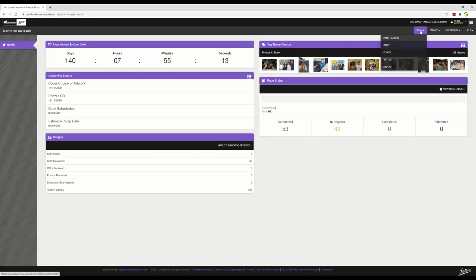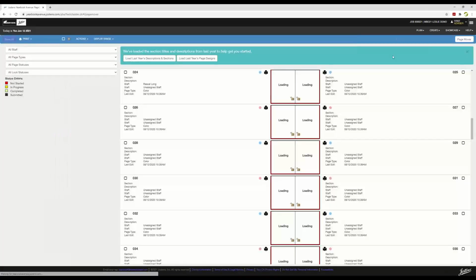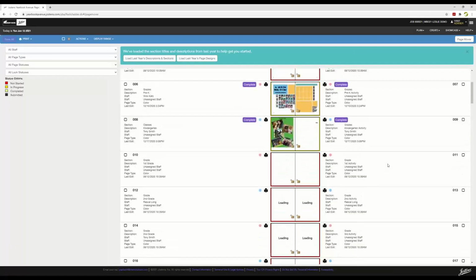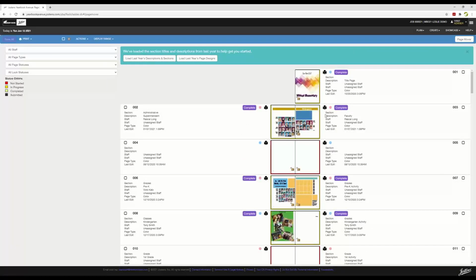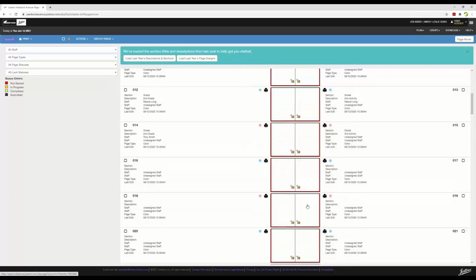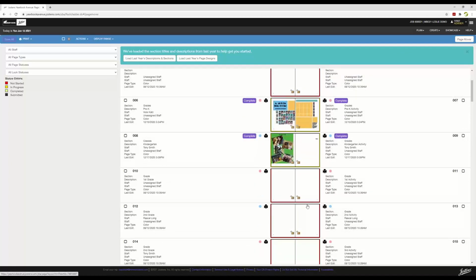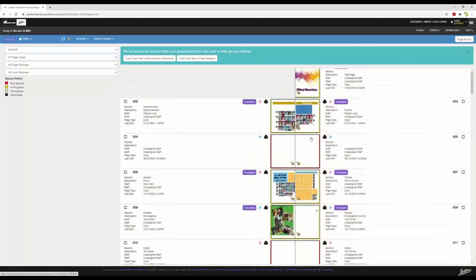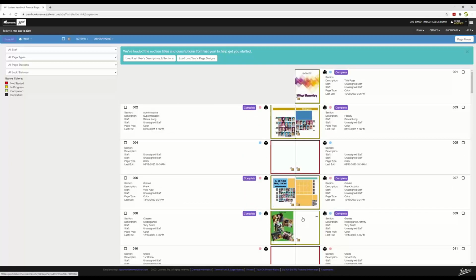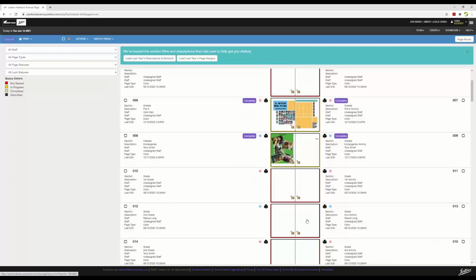So the next place we want to go, and this is an area we're going to concentrate on today, is the page ladder. And this is basically how the pages are going to be laid out in your book. So you'll want to be sure to plan ahead and decide what pages you want to have where. You can always go in and move them and change them around, but it makes just a little bit more work if you don't plan it ahead of time. If you're moving spreads, that's not a big deal, but when you're moving individual pages, it does make it a little more difficult.